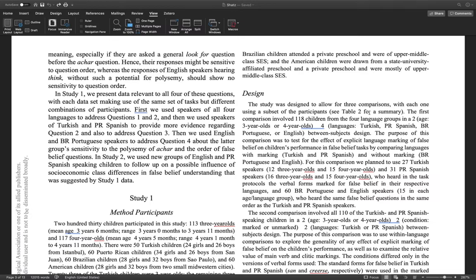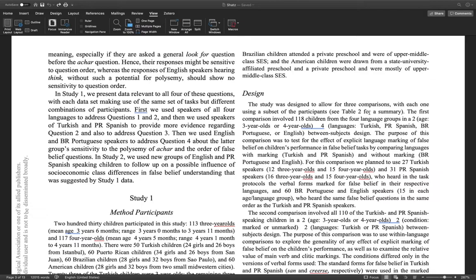Let's look at the data. If Puerto Rican Spanish is the only group that's different, then we'll rerun the analysis and examine SES. If it's not, we can relax and see if the Turkish group holds out too. So if the Turkish and the Puerto Rican Spanish group show up differently than the other 2 groups, that's pretty good evidence. So let's see what our design was.